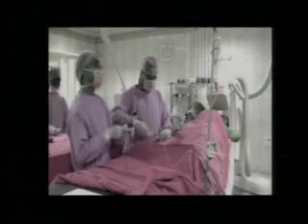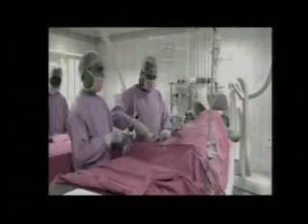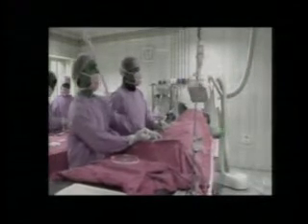Today we are planning to use a Capella side guard stent, which is an innovative stent. It is a self-expandable stent on the side branch. The uniqueness of this stent is that at the ostium it flips, so that it covers the ostium of the side branch totally. Then we can put a main branch stent and cross through the stent very easily into the side branch and then do a kissing balloon.